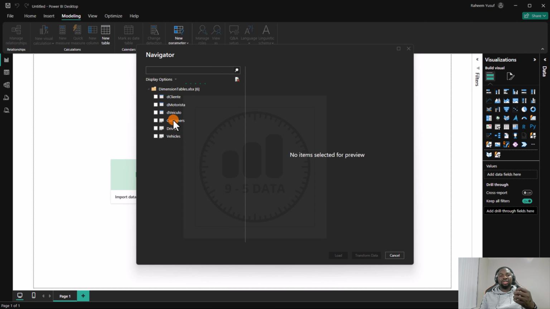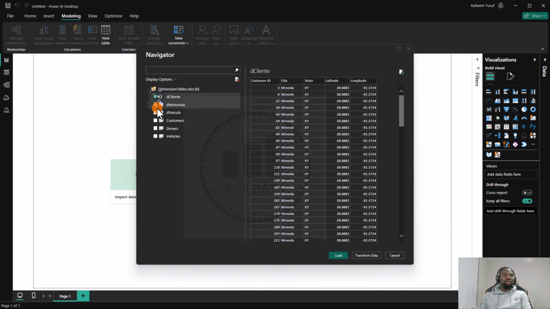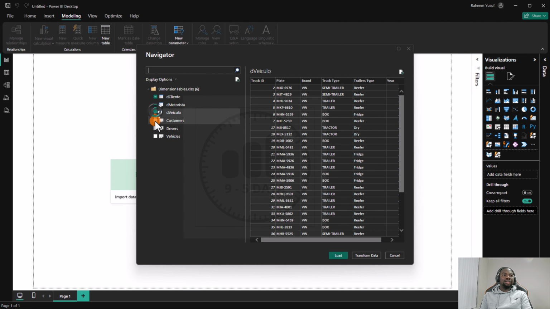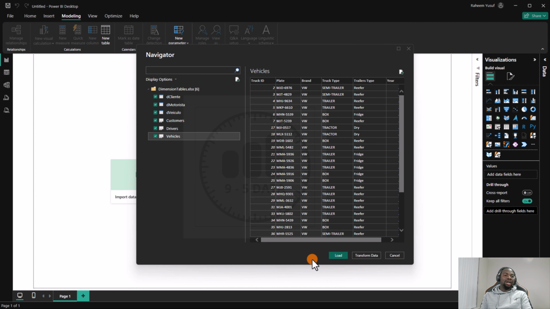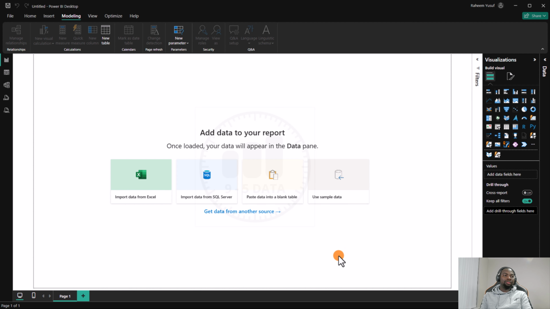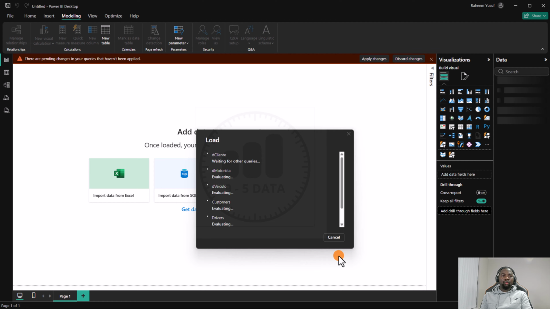We just want to use this to understand more about the modeling tab. So click on all the available options, check everything in this dimension table and click on load. The canvas will change once the data is loaded.